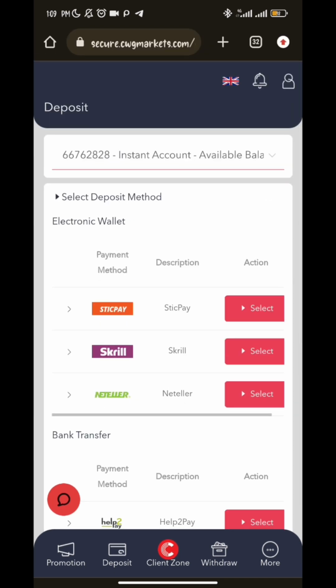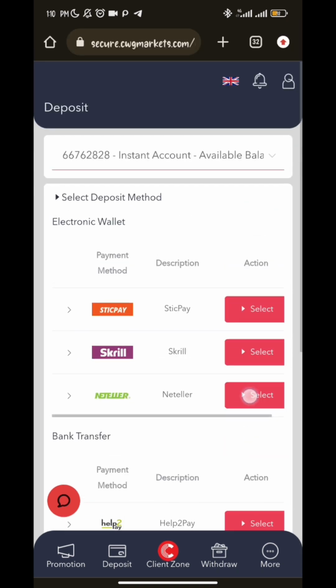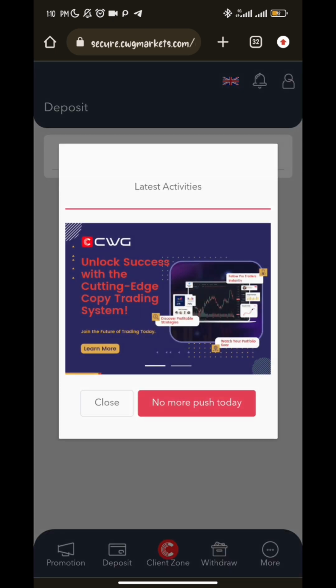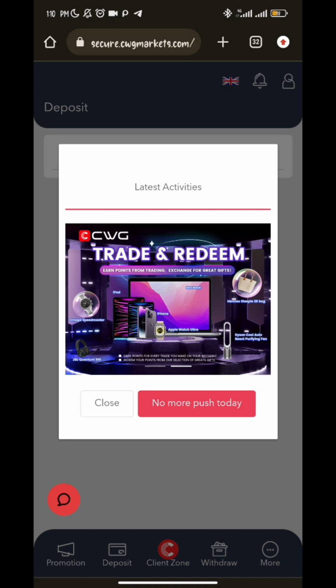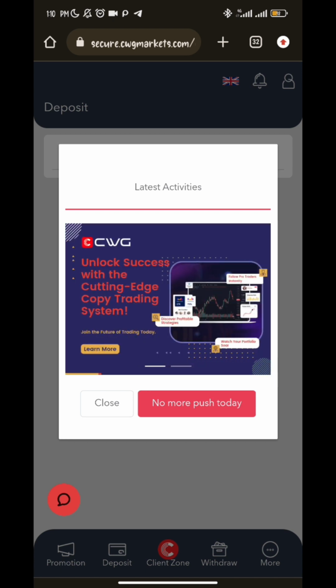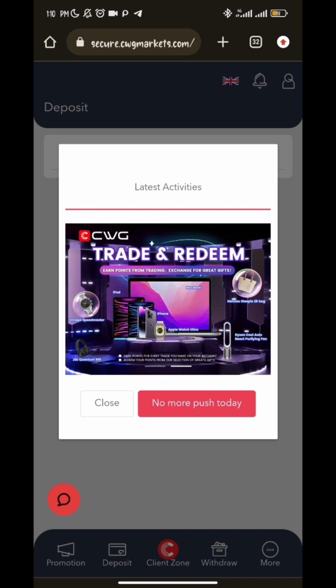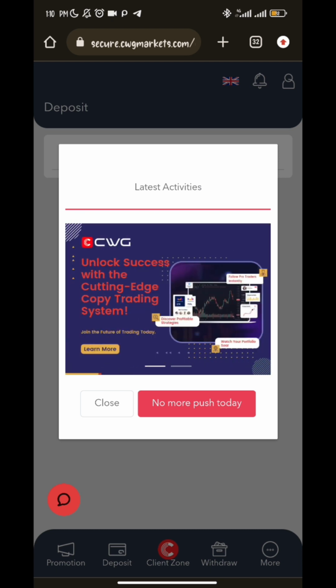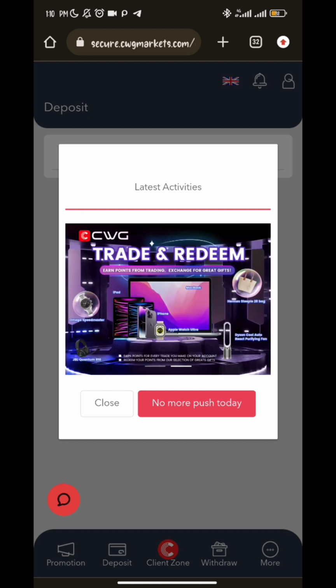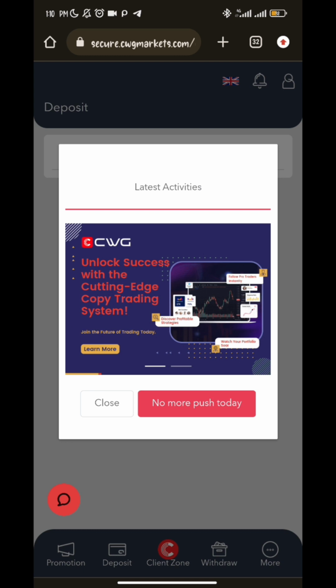I already had a CWG Markets account long ago. I just created a new one, just to show you guys how to do this. This is another account which I'm using, and I'm trying to make sure everything is at a beginner stage, so you can see how easy it is to use CWG Markets. So that is how you can get your account funded, and there are so many varieties of means you can use to deposit. As long as your details are placed there, it is practically usable in multiple countries, because I'm using this from Nigeria, and it's very, very easy to use from Nigeria, so it definitely has to be easy for your country too.